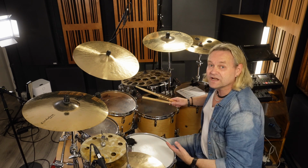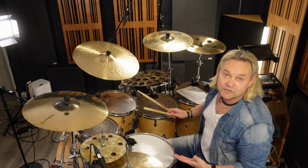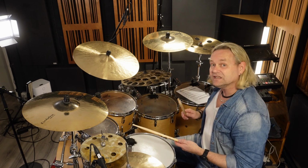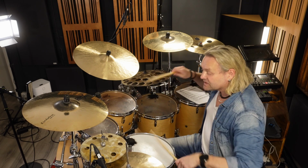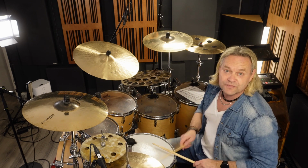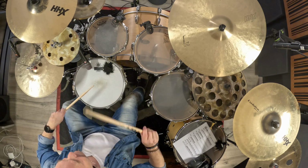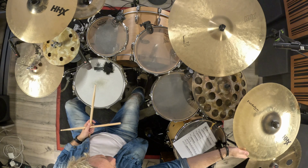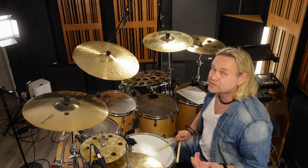If you play this already, and maybe you orchestrate the right and the left on the toms, you have already a pretty cool fill. For example, I would like to show you something like that. 3 E and a 4 E and a... So if you play this up to speed, that sounds already pretty good.